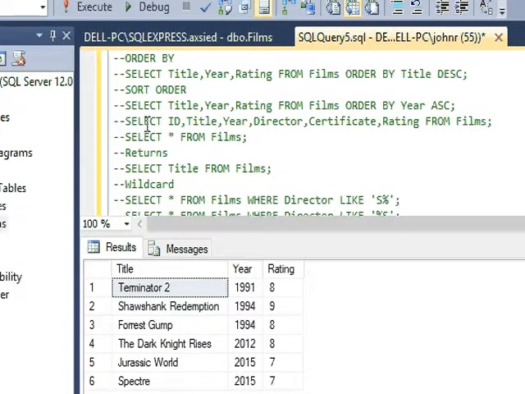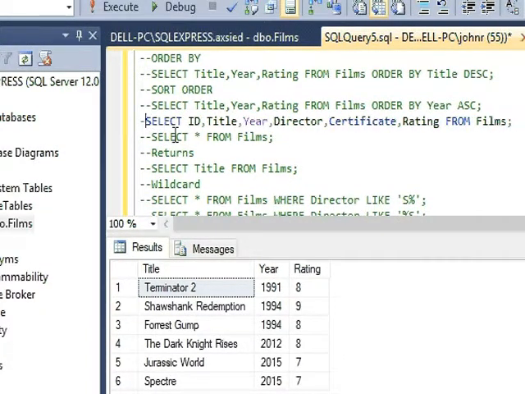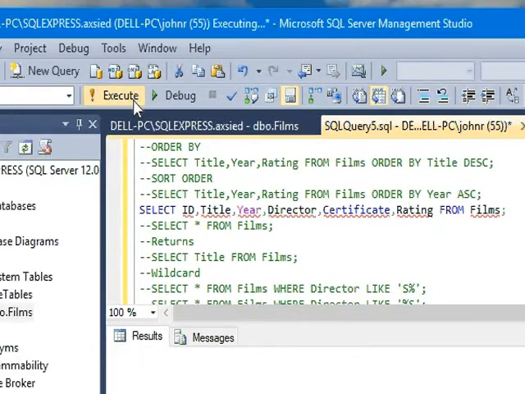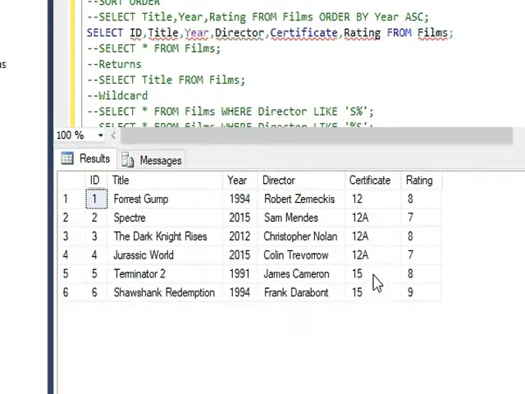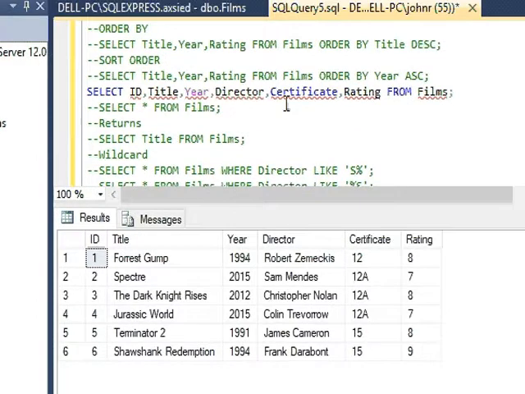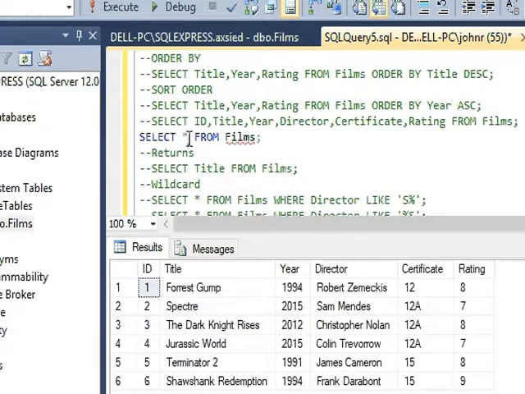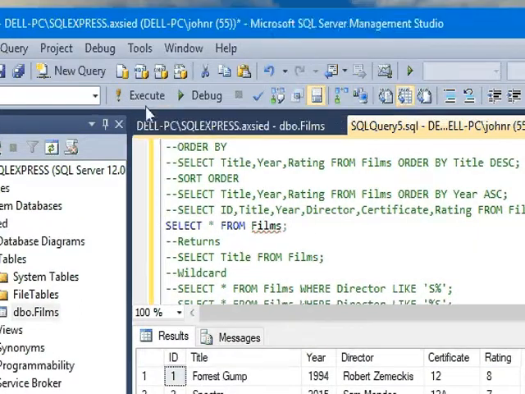Now, in this case, we may want more fields. So if I have ID, title, year, director, certificate and rating, that's a lot to type out, but I get all the fields returned in the table. A shorter way of doing that is, if you want all the fields, instead of typing a field list, you just use an asterisk, and that means have all the fields from the films table.